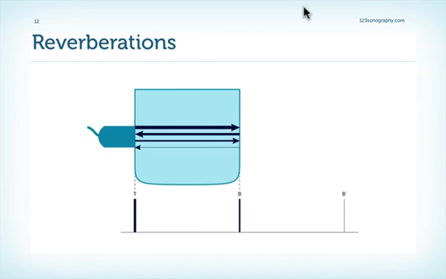In this figure, I would like to show you what it is. We have a transducer here, and this transducer emits an ultrasound ray, which is reflected from this boundary and then comes back to the transducer. But the transducer itself is also a reflector, and therefore the ultrasound beam is again emitted towards this boundary here, where it is again reflected and comes back. The result is a second impulse. And since it takes much longer for this second ray to come back to the transducer, this second impulse is projected further away from the actual boundary, usually twice the distance, because it is reflected twice. This is reverberation.